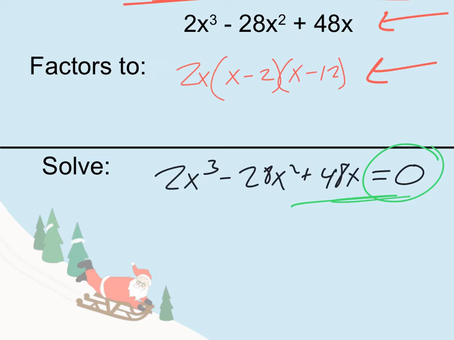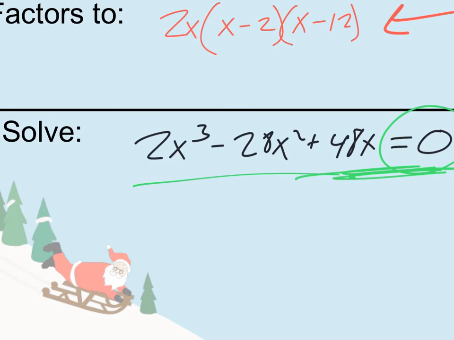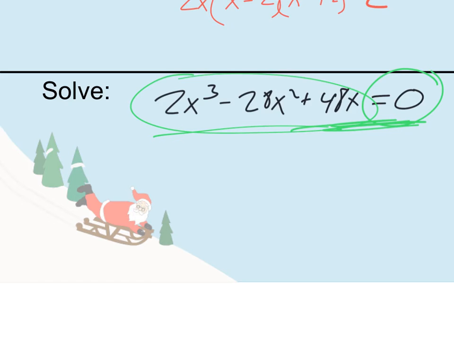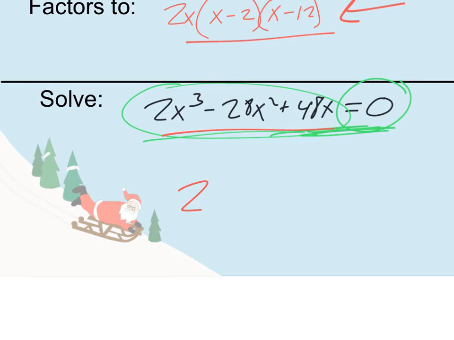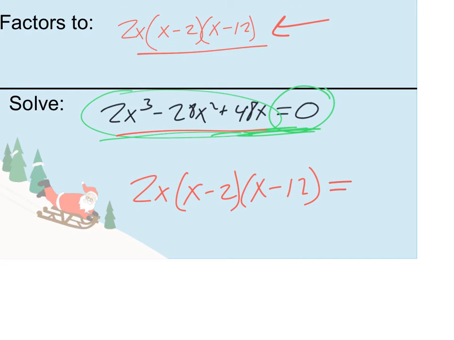When we solve linears, you try to get x by itself, but for these, this is actually the setup we want. And we want that because look at what we have on the left side now. This is like our trinomial we just factored. So I'm going to zoom ahead and realize that this is what we get when we factor this. We'll do a problem like this, and we'll factor it, and we'll get 2x times x minus 2 times x minus 12. Doing all the steps we just did, but I'm fast forwarding to the new part here.